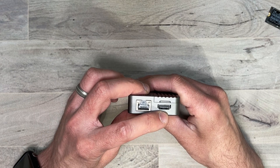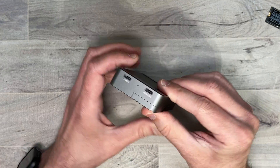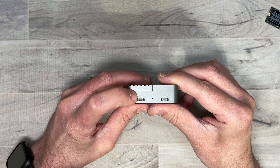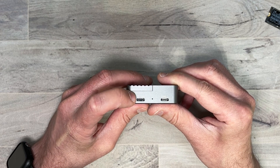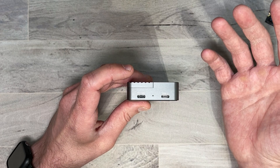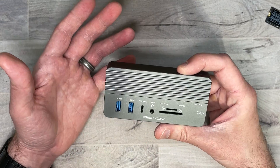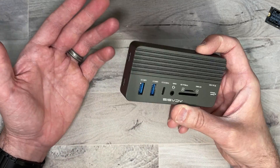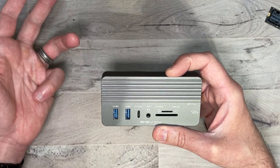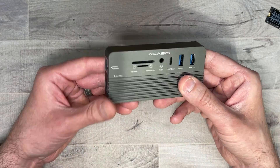There's also an HDMI port capable of 4K at 60 hertz. On the other side we have a USB Type-C for power delivery up to 100 watts, and then another Type-C slot for connecting and charging your tablet. This is compatible with pretty much anything that uses USB Type-C: Android, Xbox, Windows, Chrome, Mac. So this is pretty much universal — you can use it with almost anything you want.